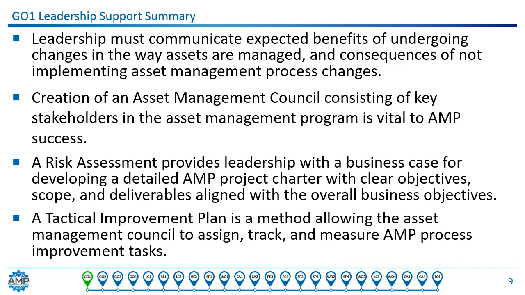To summarize, leadership support must communicate expected benefits of undergoing changes in the way assets are managed and consequences of not implementing asset management process changes. Creation of an asset management council consisting of key stakeholders in the asset management program is vital to AMP success. Risk assessment provides leadership means to create a detailed AMP project charter with clear objectives, scope, and deliverables. Tactical improvement is a method allowing the Asset Management Council to assign, track, and measure AMP process improvement tasks.